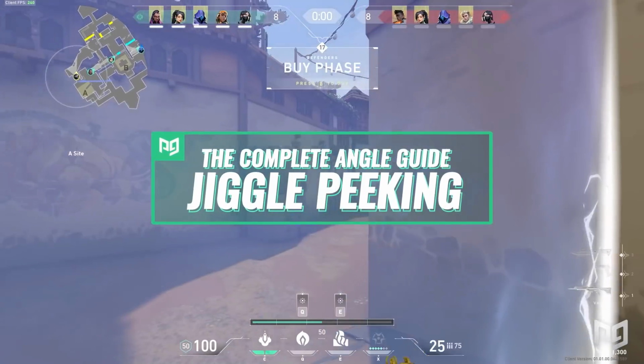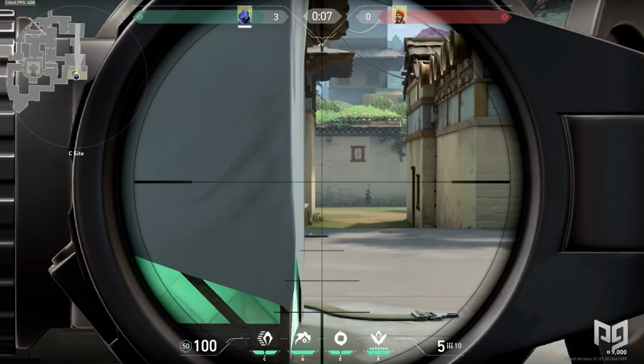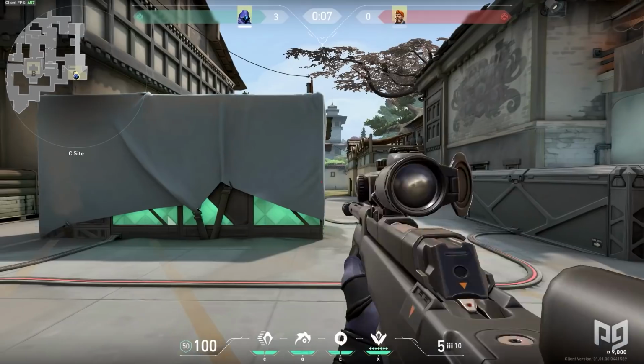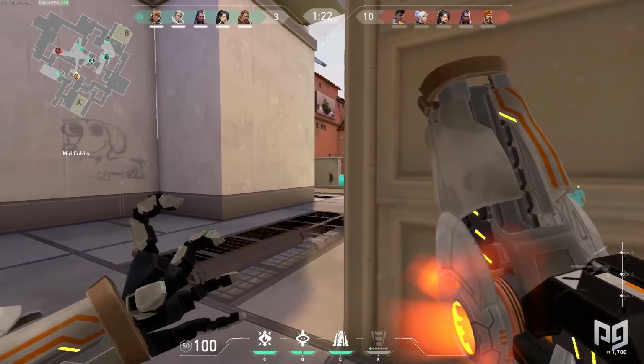Lastly, jiggle peeking means pressing A plus D across a corner for info while not fully committing to the peek. This act allows you to get information first, and then you can decide whether or not you want to commit. All of this is essential for combat in Valorant. Make sure you get very familiar with these if you want to get really good.